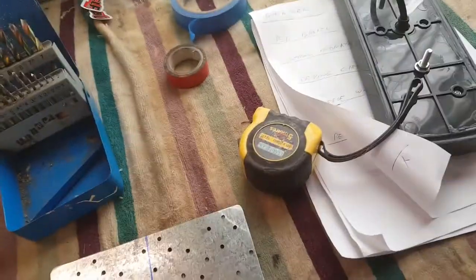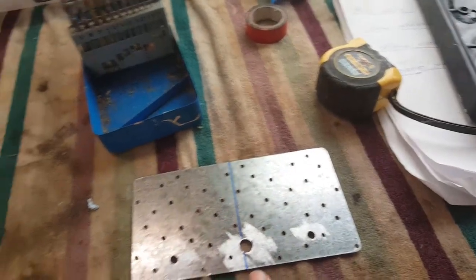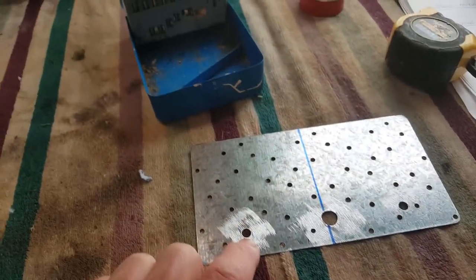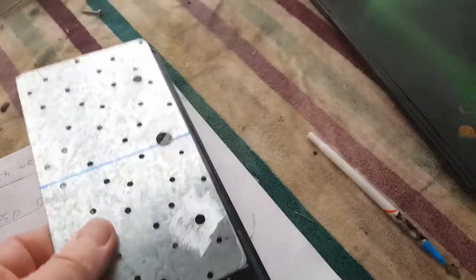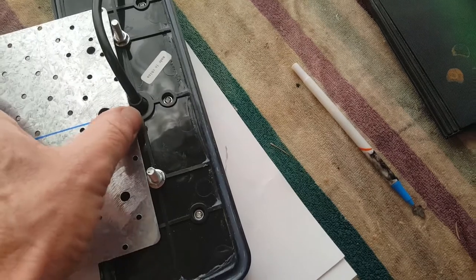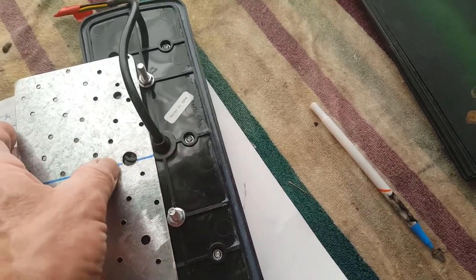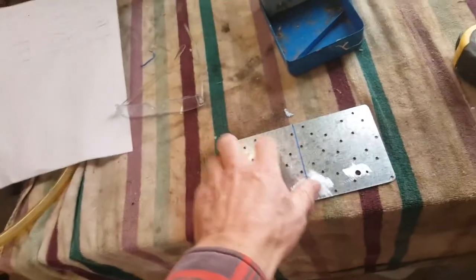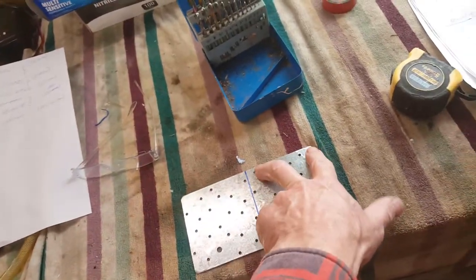The mounting plate is 100 by 187 millimeters wide. This hole here is 6.5 millimeters — that's for the bolts to go through. However this hole is going to be a bit of a challenge — that's to bring the wire through, and the grommet here has to pass through it. My best guess is that's 10 millimeters, and I had to use a drill with a chuck to get that done. The bracket is riveted in three places along the top.